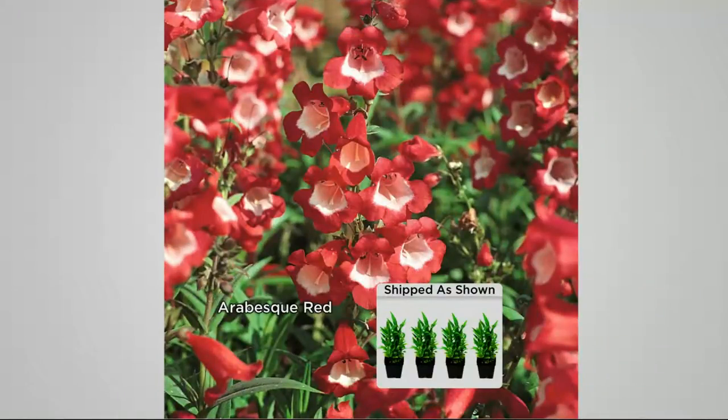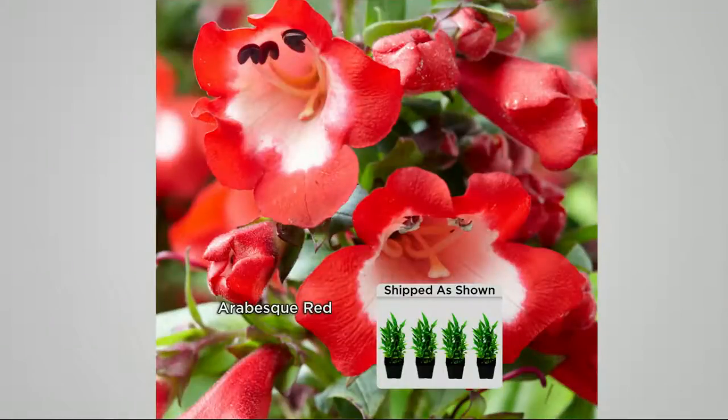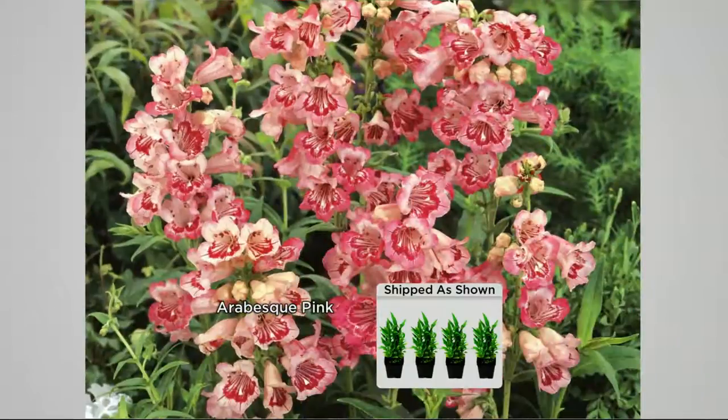The collection has four different colors, one of each. Arabesque Red is the show stealer — a bold red accented by a white foam center. Bi-color, two colors on all of these. That's really unique and gives eye-catching dimension to a flower when it has more than one color, especially with a bright white center. The hummingbirds, butterflies, and all the animals love these flowers.